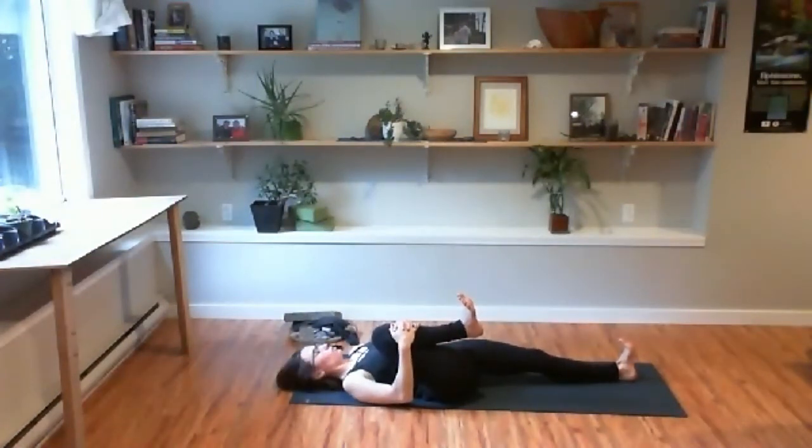Settle your shoulder blades into the floor. Lengthen the back of your neck. And then deepen your breath. Let your belly expand towards your thigh.